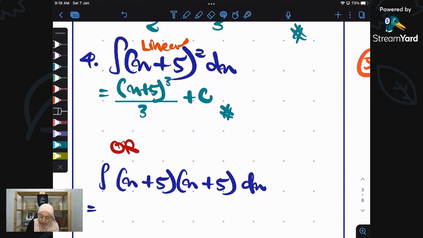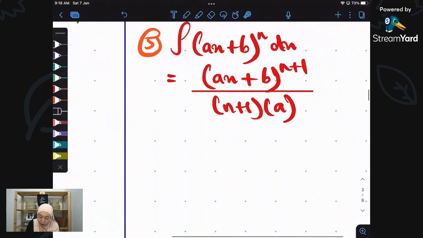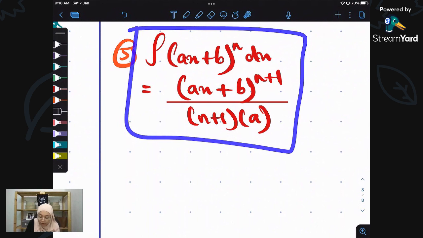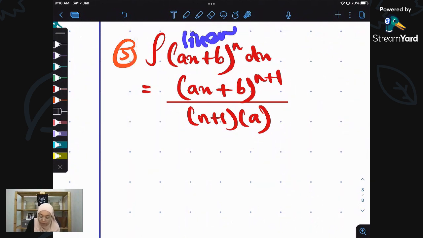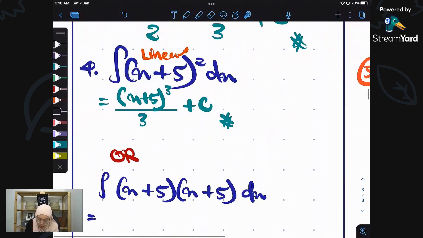Okay, how do I get this? I'm actually using the final formula of basic rule, which is whenever you have a linear inside of the bracket and then to the power of n, okay, n itu boleh ditambahkan dengan 1, macam biasa, n tambah 1. Tapi jangan lupa juga untuk differentiate apa-apa yang di dalam kurungannya, which is differentiate the linear, give you a. Okay, and here I don't write it times 1 sebab I know already that differentiate x is 1, so 1 no need to write it down. Okay, so this is correct already.